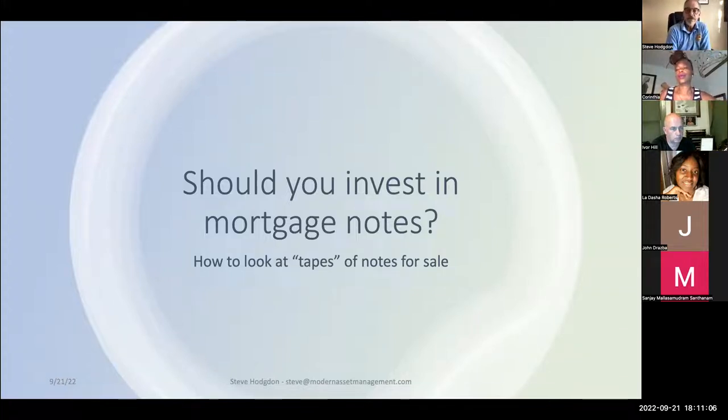In the space where notes are available to regular folk, they go through brokers and they're typically swapped around on a thing, you know, from the old fashioned days. It's a tape, it's an Excel file. And we're going to go through some loans that I have at a loan servicer called Security National, who I think does a wonderful job. But good gracious, are they expensive. I can't make a recommendation for an entry level note investor to start there.